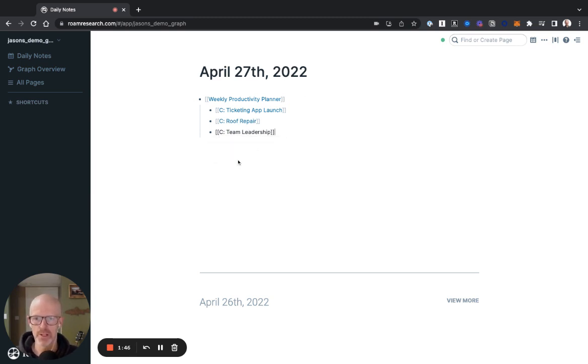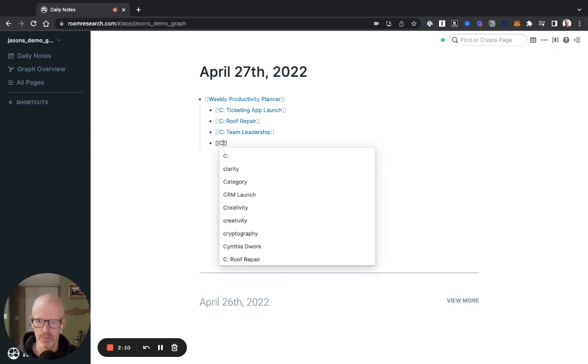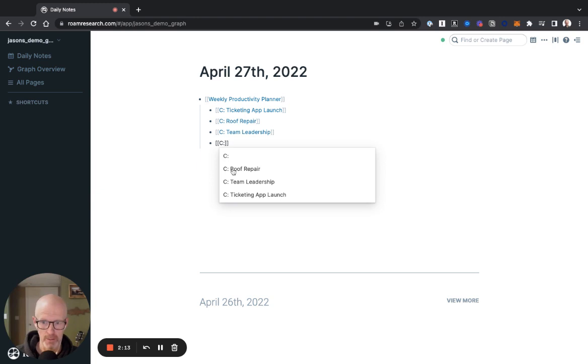So circling back really quickly to this C that I put at the beginning, why do I do that? Well, it's very simple, and it just comes down to the auto-suggest in Roam. As your graph grows, a lot of times that auto-suggest can get really busy. And what I like to do is have this C colon in front of there so that I can very easily call up in that auto-suggest results to try to remember if maybe I've already put something in there or not. So you can see now if I do the double brackets and C colon, the auto-suggest is going to bring up all of the different contexts that I've already put within my graph. So it's just a good way to supercharge those auto-suggest results. You can play around with that and see if you like it.